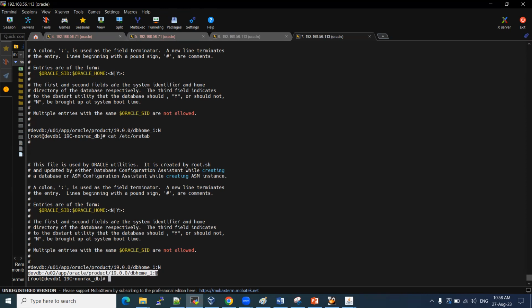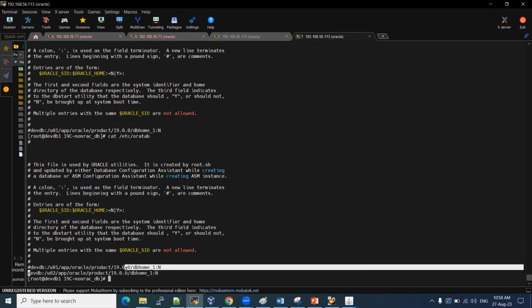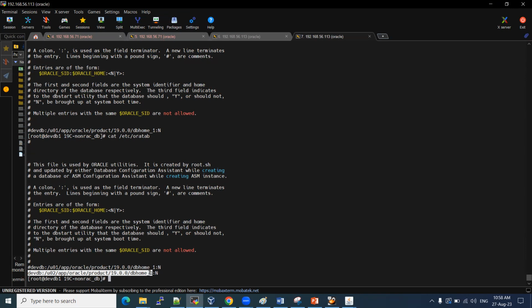Now, once we install our software, if you run the root.sh script, that will update the SID name and the home path where you are going to install your things in oratab. Otherwise, if you don't run that, it won't update your oraenv file, and also the oratab, it won't update properly. It is going to register at OS level. For that purpose, we need to run that root.sh script from the root user. And if N, then as and when we reboot your server, the database will not start up automatically. You have to start it manually.